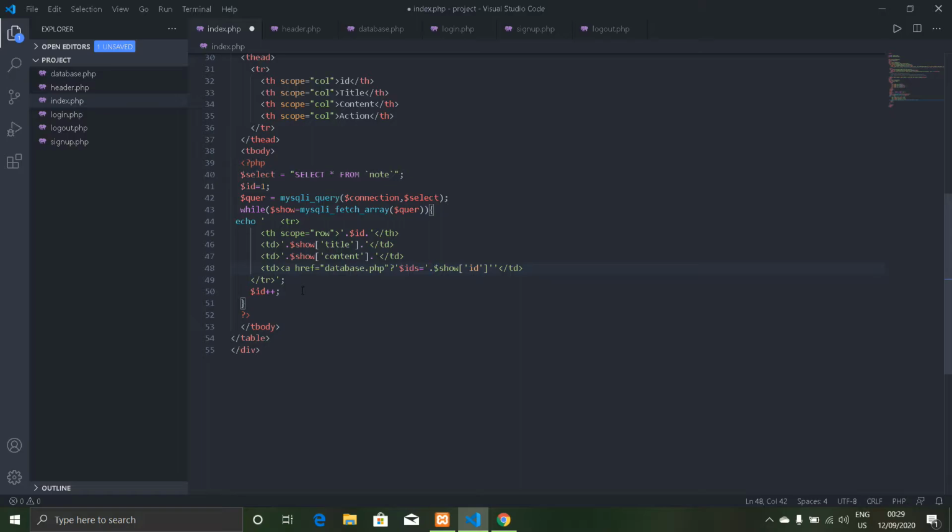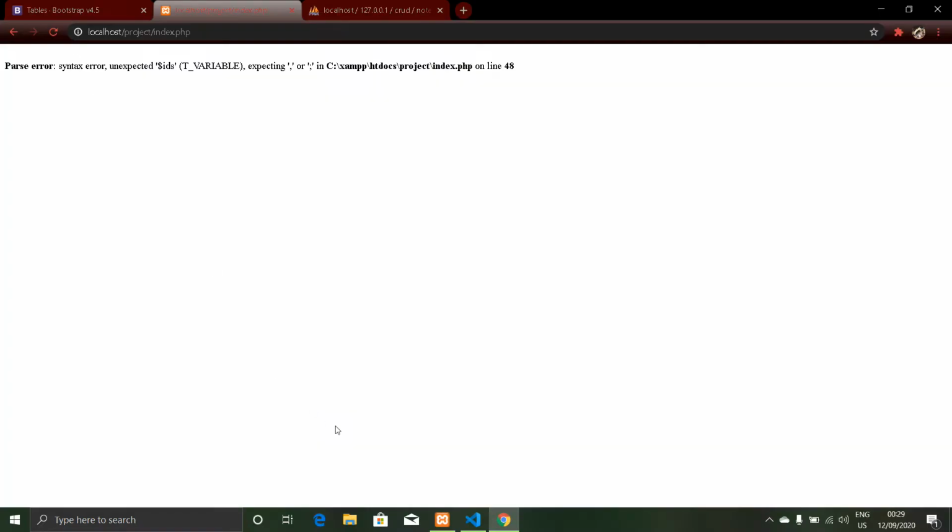Now we are going to provide a variable href. First, let me close this tab. Delete. First of all let me check. Okay, error.